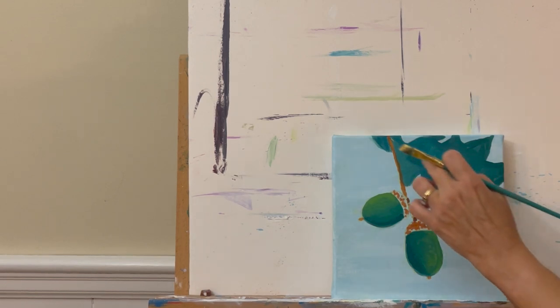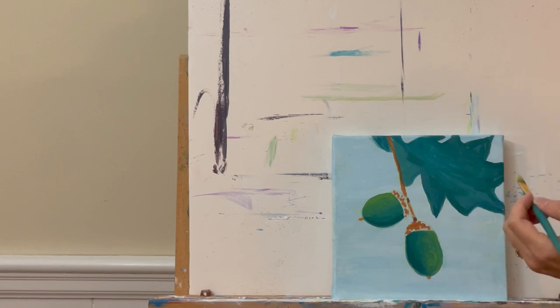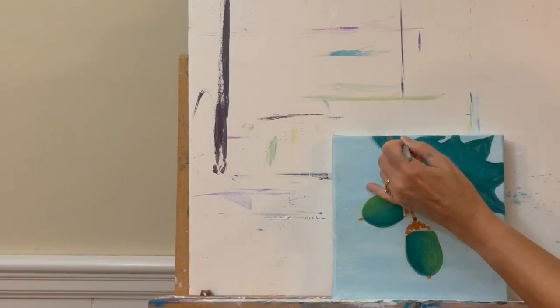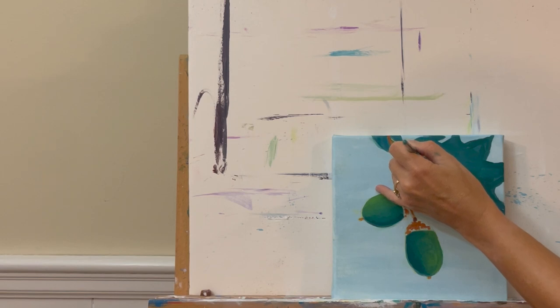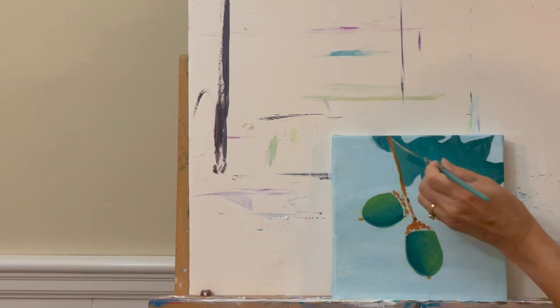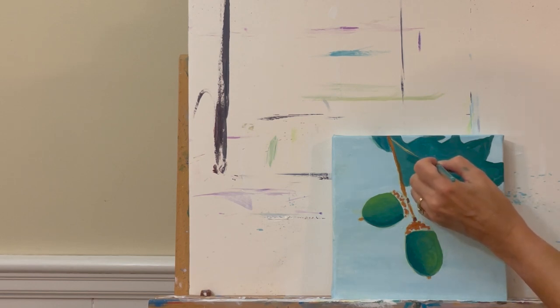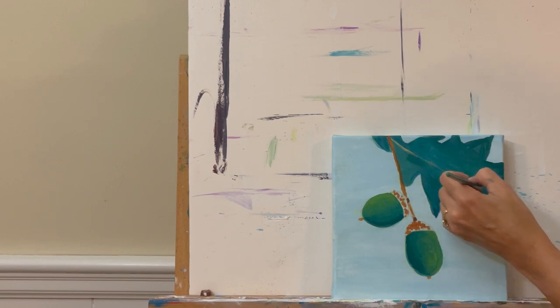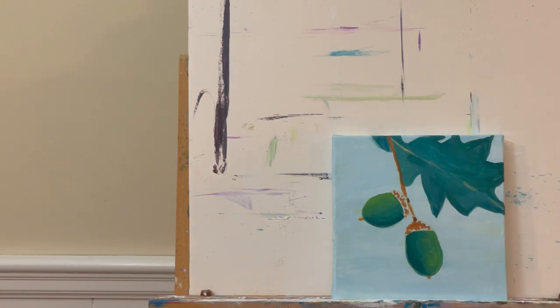And then I'm gonna draw a line that kind of curves a little bit and comes to meet this little dot. So if you can't keep a steady hand, it's good to have your pinky on the canvas, but you want just the very tip of your brush to be touching. And you're just dragging it along and keep your eye on the prize down here. All right, there we go.